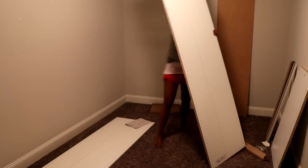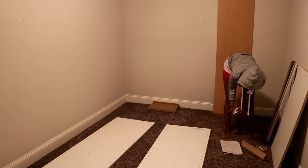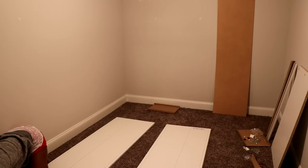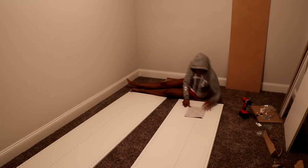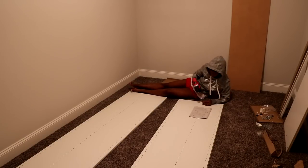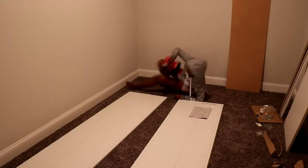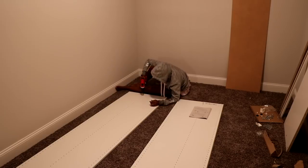Okay, so the frame building, I think, is one of the most tedious times because, depending on how big your closet is or how many frames you have, would depend on how long it's going to take you. The frames take up the most time. To build one frame by myself, depending on if it was the medium size to large size, could range anywhere from 30 minutes to an hour.